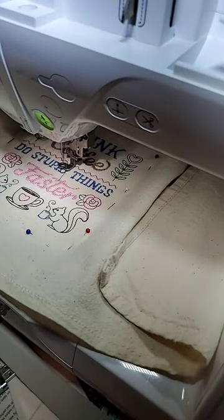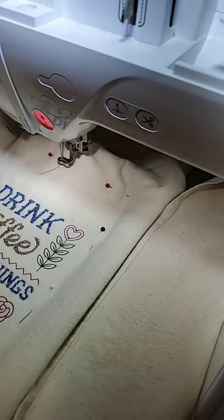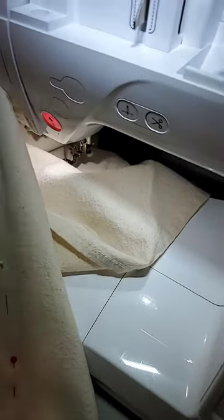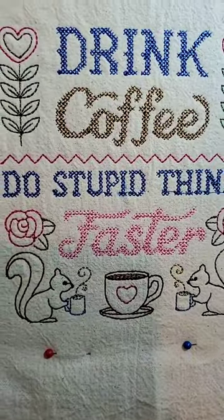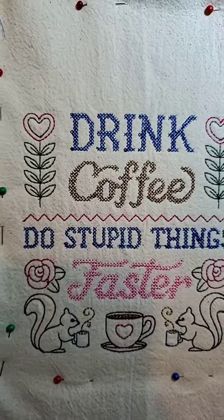So, okay, let me load this other hoop and then that will be the last, and then I'll work on trimming all these jump stitches. So here's how it looks. See how it's like little X's, like cross stitch? Or maybe even hand embroidery.